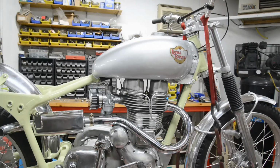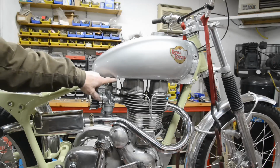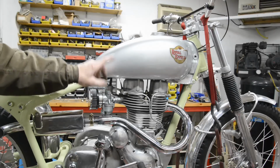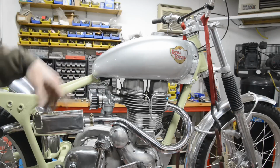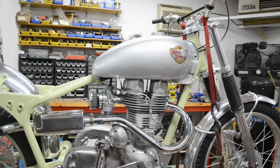That's it for this week. Next week we do the chain guard, and the bits have just come to do the front brake cable. Oh, I've got a saddle to make, but got taps coming for the tank. So next week we'll get the tank fastened on, we'll put the taps on and everything, we'll put some petrol in it, and we'll get it running. We'll do the front brake, and then we'll see about doing the saddle. So until then, you all go off and enjoy yourselves.